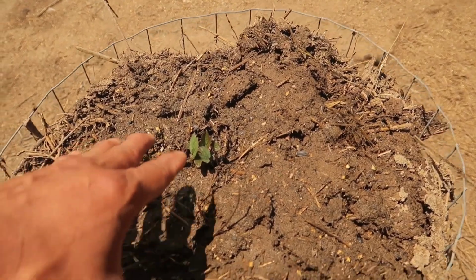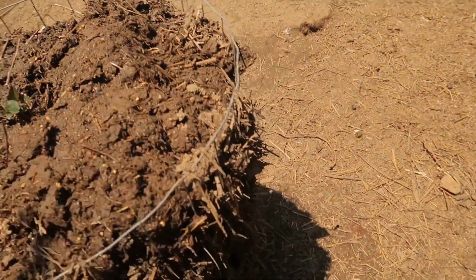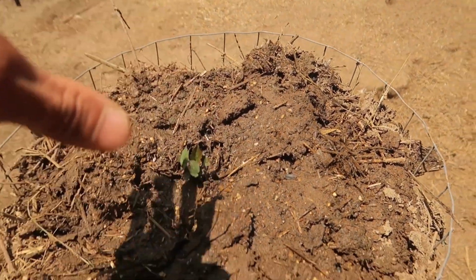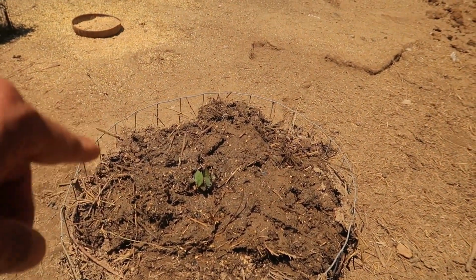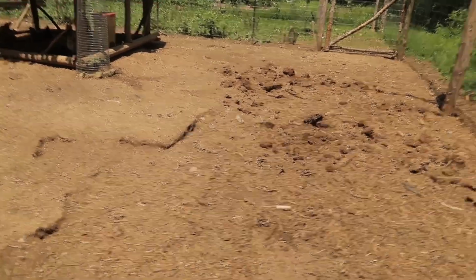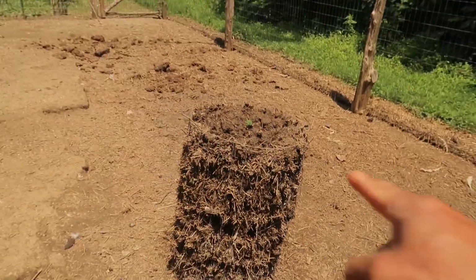Two, you know how sweet potatoes grow into vines, and it will just vine over, and then the chickens could eat at the vines while it's growing. So I've got a couple more sweet potato slips growing. I'm gonna make another pillar and make one right over there. So that's what I'm gonna do today. So let's get going. I'm gonna go make a cage right now.